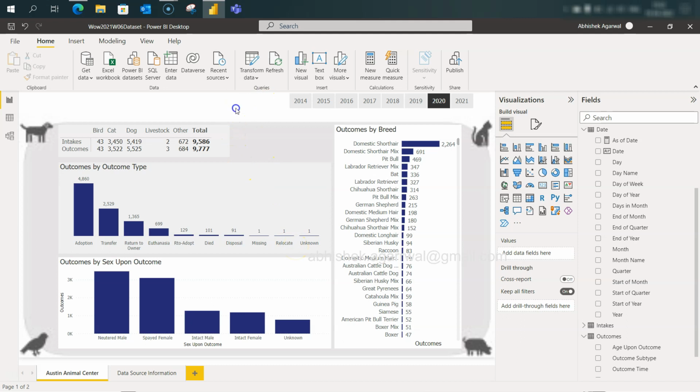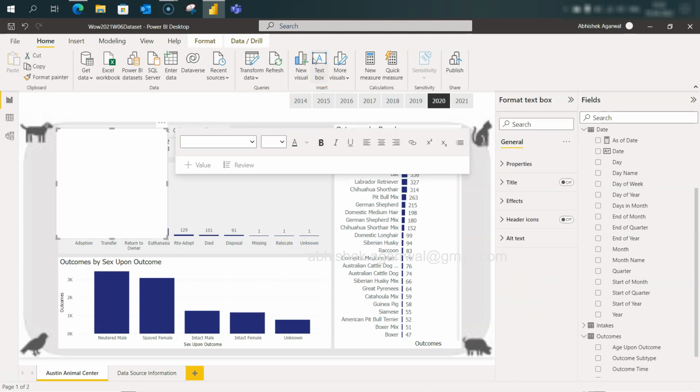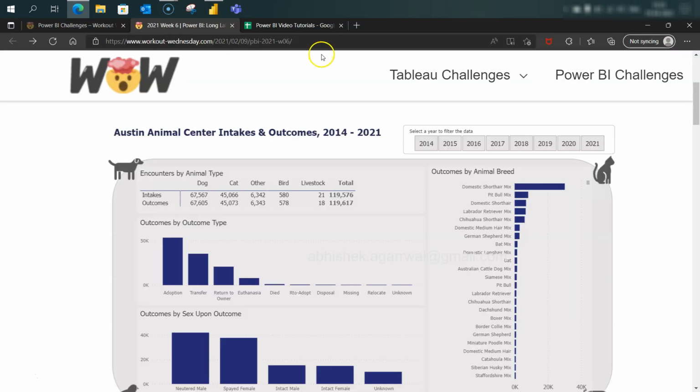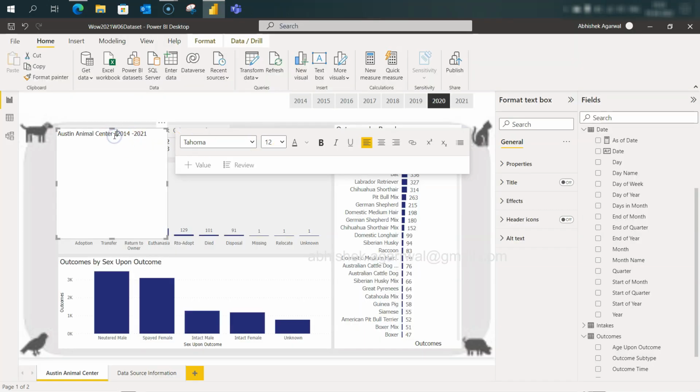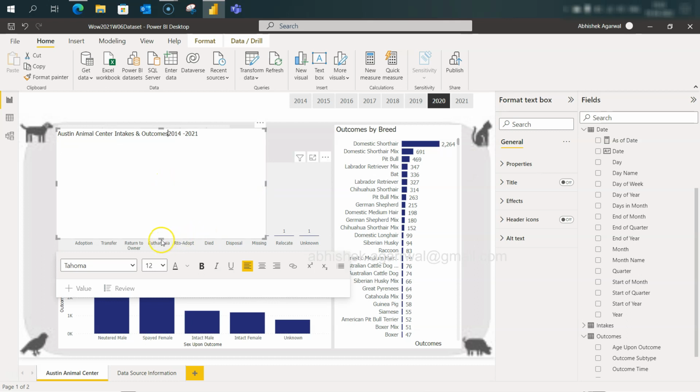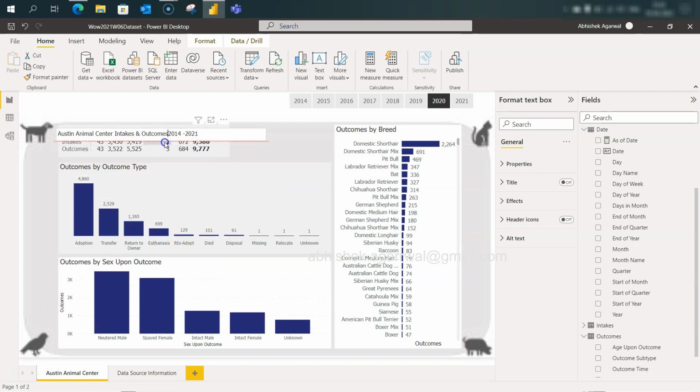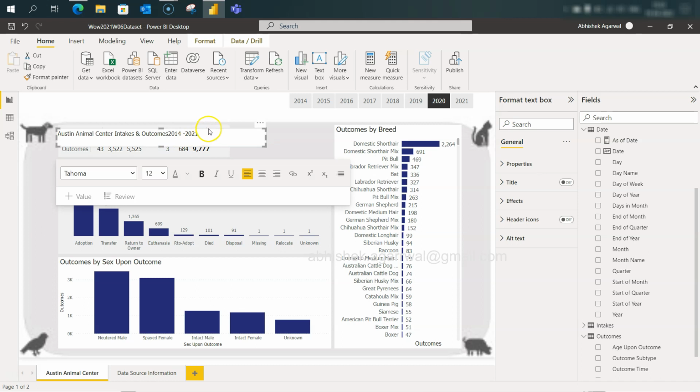Okay, so now the only thing which is left is the text, which is, I believe, Austin Animal Center 2014 to 21. Is that what it is? Austin Animal Center intakes and outcomes. All right, I love this exercise because I love animals, by the way, so that's why I'm super excited about this exercise.